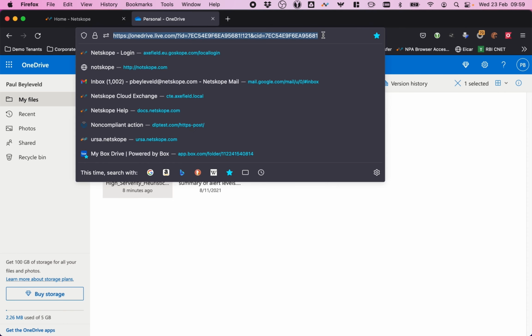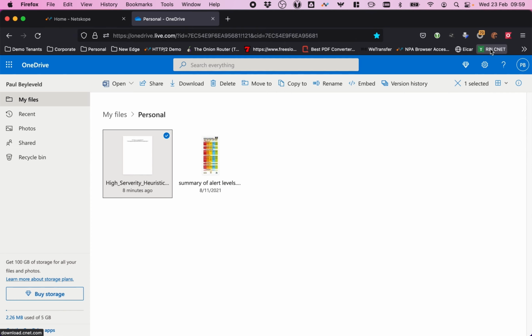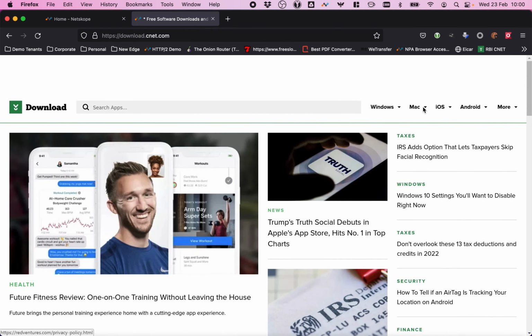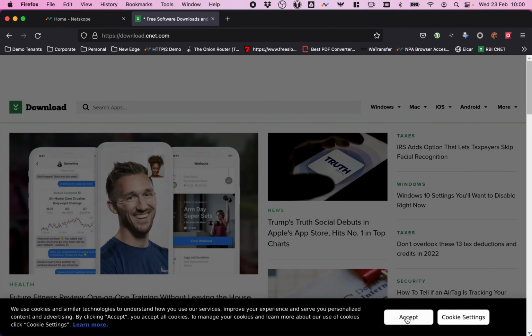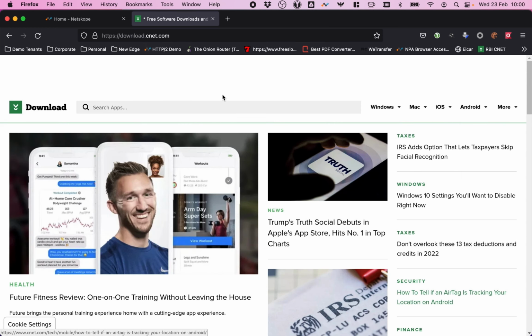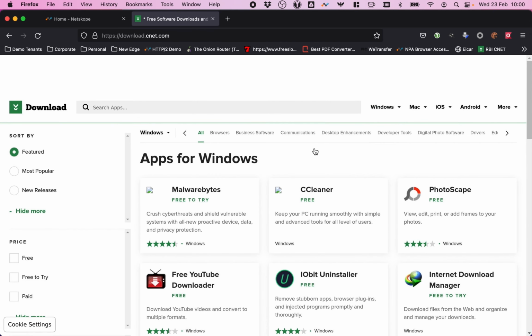Now, getting back to the Secure Web Gateway, one of the more modern approaches to dealing with unknown cloud content is to isolate. Netskope has a browser isolation capability. I'm going to visit CNET. This is just a demo of how we can enforce browser isolation, but generally speaking, browser isolation would be applied to an unknown or newly registered type of domain, with the purpose of allowing users to access that content. But because we don't know if it's good or bad yet, we then redirect the user's request into a cloud-based sandbox where the Netskope cloud renders the content and then serves it to the user inside a pixel stream.